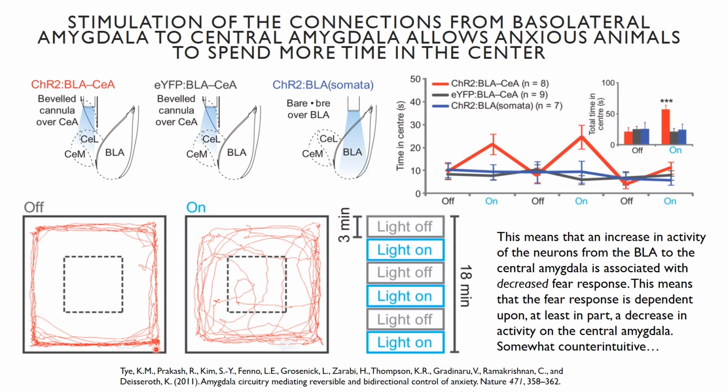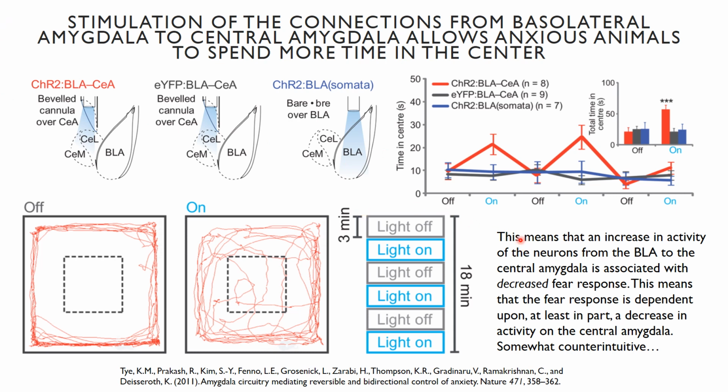Here's an example of one mouse when the light is turned off in this group. You can see that this mouse is staying to the outside, not showing a typical fear response. When the light is on, now the mouse is showing less of a fear response. And when you turn it off and on and off and on, you can turn it off and on like clockwork. You can see that when the light is on, the group with that subunit going from BLA to central amygdala is showing more time in the center. And then when you turn it off, it goes back down to the controls. On, more time in the center, off and on.